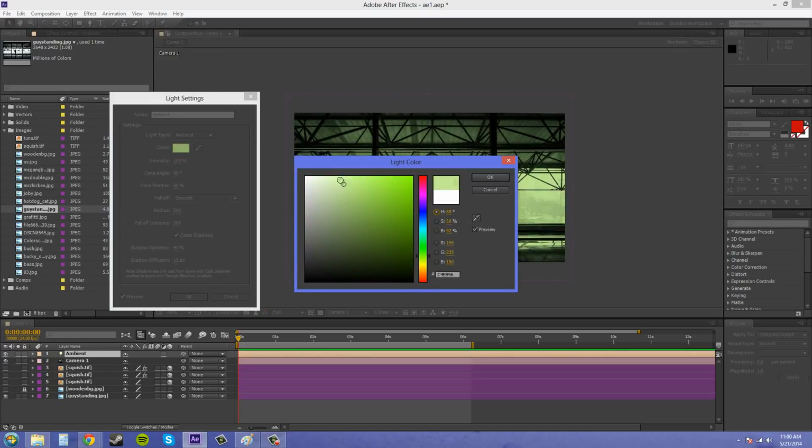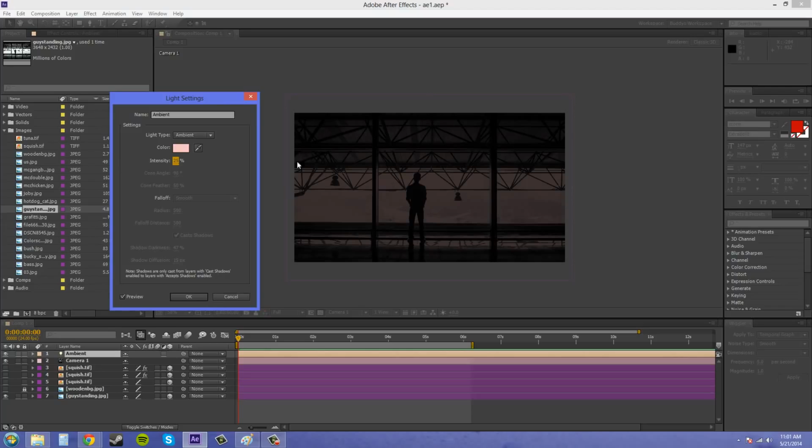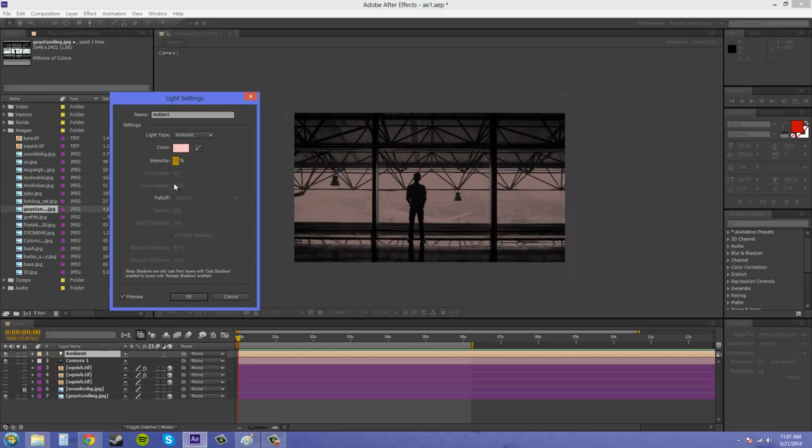We can pick a different color here. Maybe we can go into red or something like that, though I don't know why you would really want much of a pink scene. You can either brighten it up a lot, and if I do this, this guy is pretty much looking into something very, very bright and you can't even see the background. Or you can make it a lot darker. Since ambient lights can't cast shadows and don't have any angles, intensity and color are the only things you can change in your light settings.